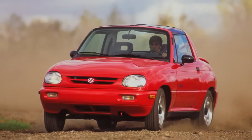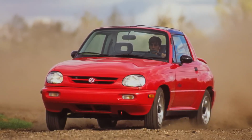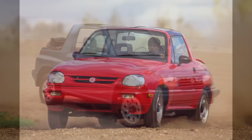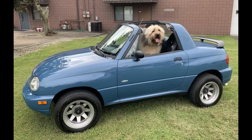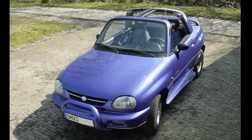1996 Suzuki X90. More than a quarter century has elapsed since we first scratched our heads trying to figure out what the hell, or why the hell, the Suzuki X90 was, and we've yet to receive an even passively plausible suggestion. Based on the popular Suzuki Sidekick, the underpowered X90 had optional four-wheel drive, but its passenger car tires and ankle-high ground clearance rendered it useless on anything more severe than a well-tended lawn. The X90 was also devoid of utility, having no back seat and a miserly trunk with barely enough room for the removable T-tops.